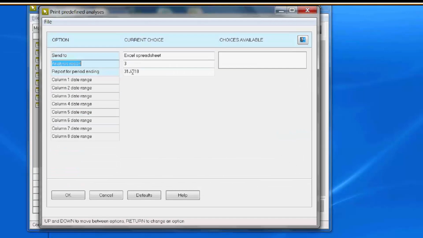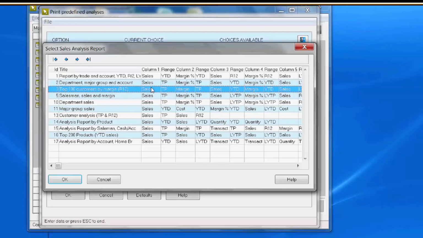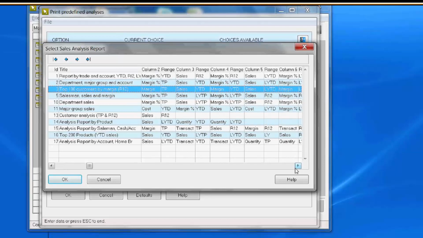Oh, sorry, I did mean to say all these columns over here are showing me what has been defined for this. So for this one, column 1 is going to show me sales this period. Column 2 is going to show me margin value this period. Column 3, sales year to date. Column 4, margin year to date. And then we've got sales last year to date.